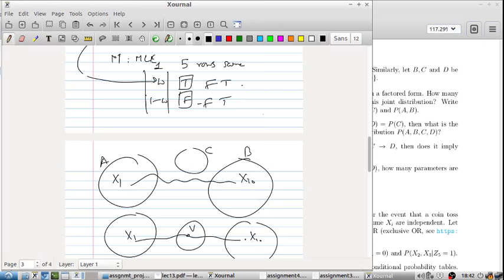Now we just ask, V is in C, and V is on the path. Is V connected in a head-to-tail, tail-to-tail, or head-to-head connection on this path? Forget about the rest of the graph. If V is head-to-tail or tail-to-tail, then conditioned on V, this path is blocked. That's it. You just remember that there was a path which is blocked. Maybe there are multiple paths between these two nodes. If this is the only path and it was blocked, then you're done. This and this are conditionally independent given C.